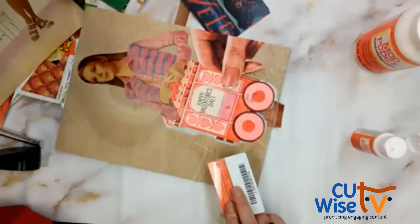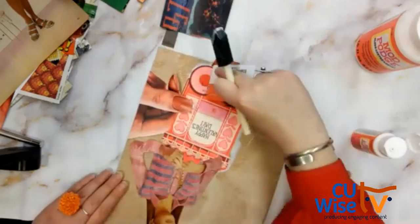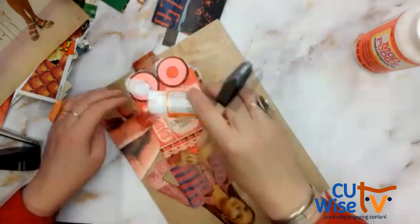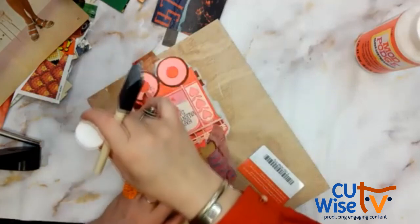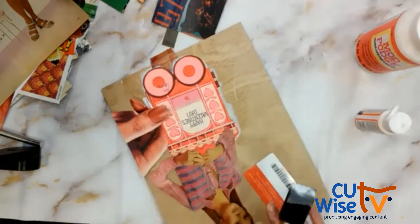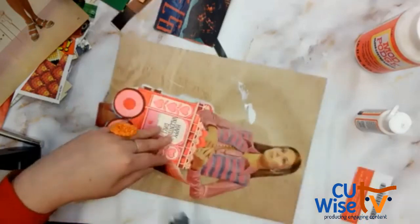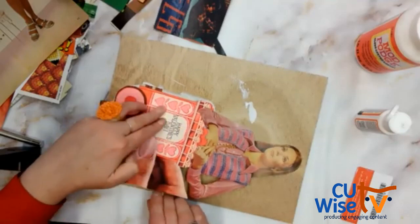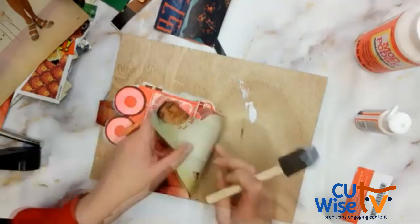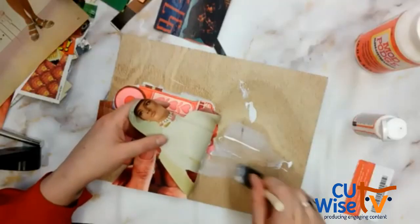I have found it gets things pretty smooth. If you're working in small sections and you're not using so much Mod Podge that it's pooling, you get it pretty smooth. So here I'm going to start my layer underneath. The other thing, from my experience, is you don't need to get Mod Podge underneath every single surface because you're going to seal it in. I haven't gotten a ton underneath this card, but that's okay with me because the card is a very flat, thick surface, so I don't think I need a lot of glue underneath it. So that one's more stable, so it doesn't necessarily need as much adhesive from the back. Yeah, that's what I'm going with for this one at least.